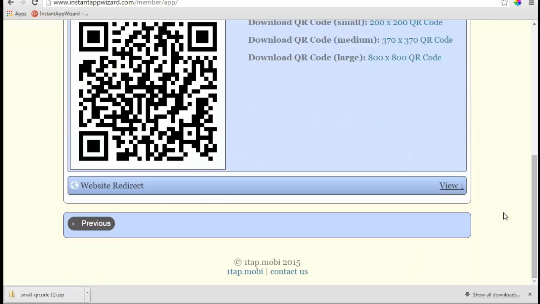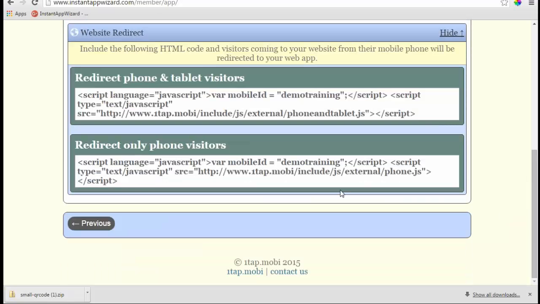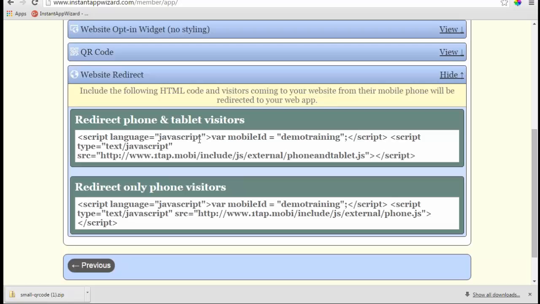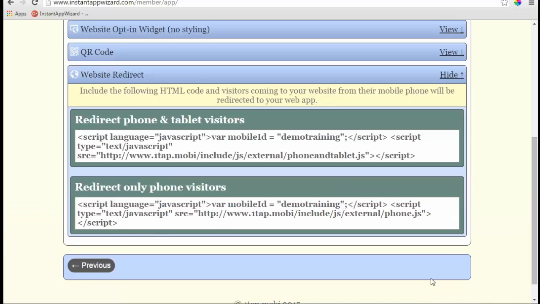And your website redirect is also right here. Okay? Any questions over what we've gone over so far? At all?